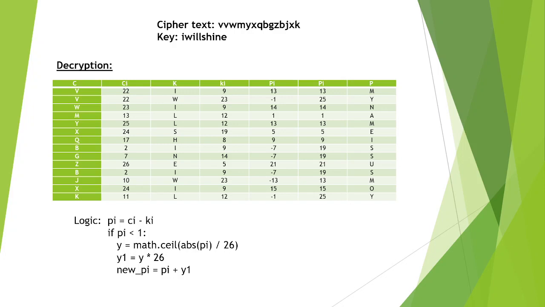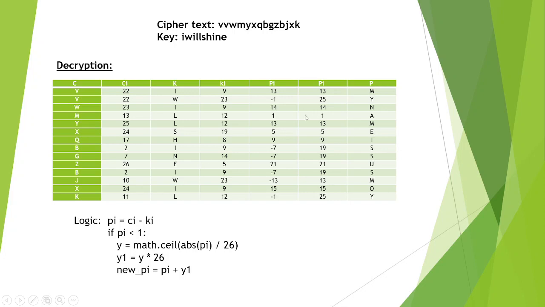So here I will get 1. Then you need to use the value we found in y. Now we multiply 1 by 26 and you will get the value 26. Now you will get the new PI. New PI, what? You take the y value and PI. The PI value was what at first? Minus 1 plus 26. We will get 25. Let's see. Yes, we can see here the value is 25 like this.